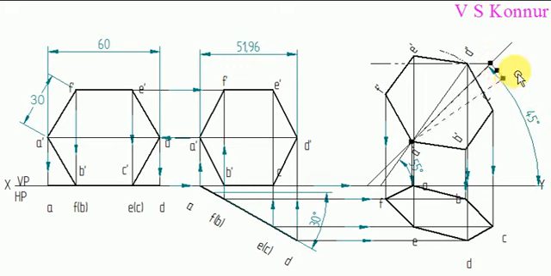After cutting with the arc, draw a locus line in a horizontal direction from this point. Then take the distance A to D in the second position. The second position is inclined at 30 degree, so that diagonal you should consider for the second construction. Take the distance A to D, keep at the A point you marked, and cut that locus line. This is your second cut, which is 51.96.